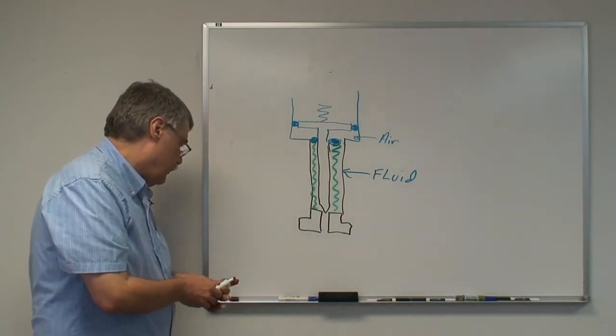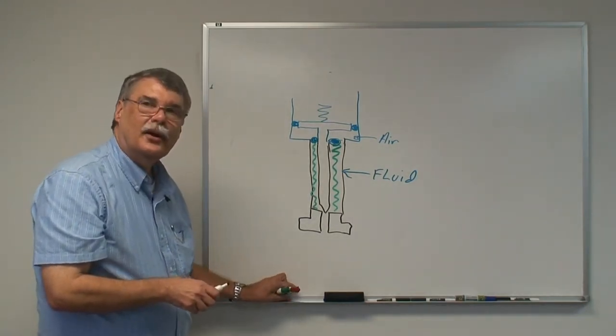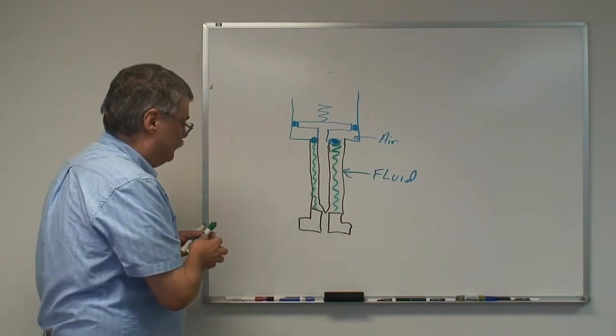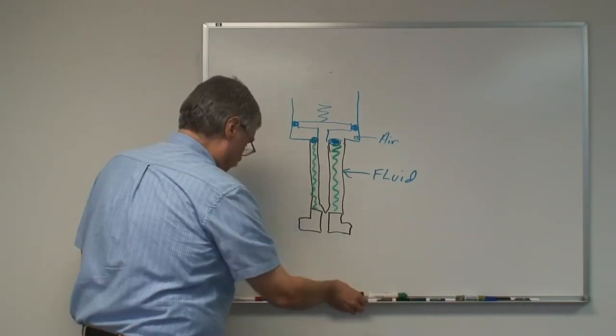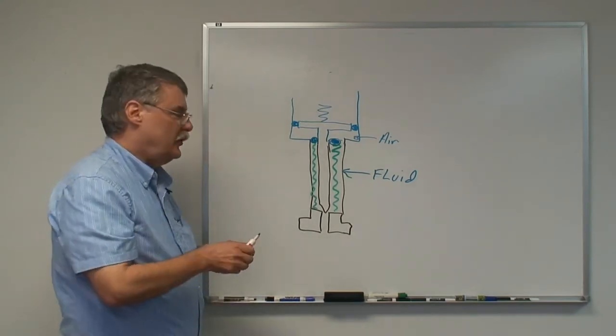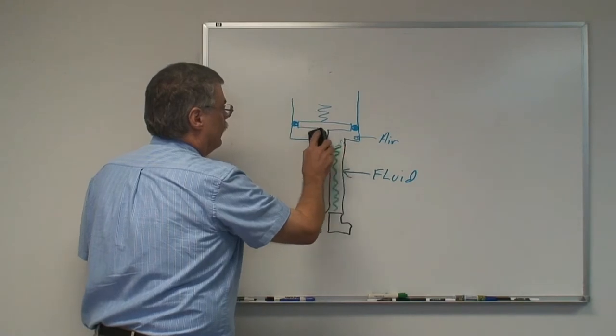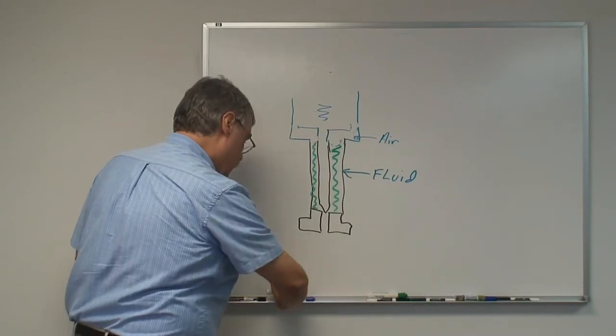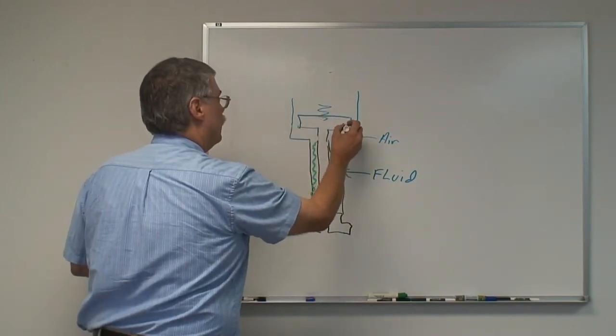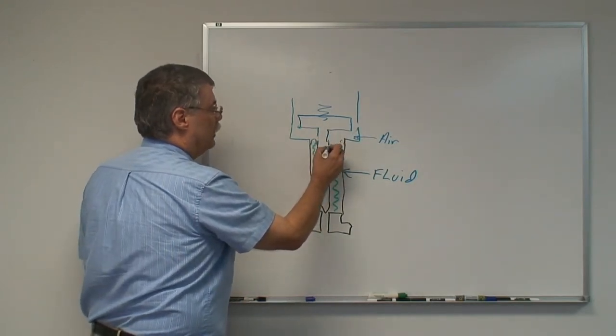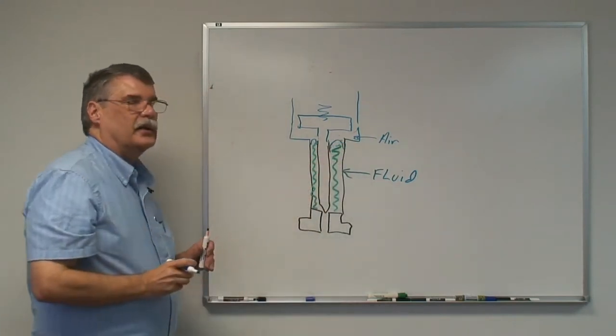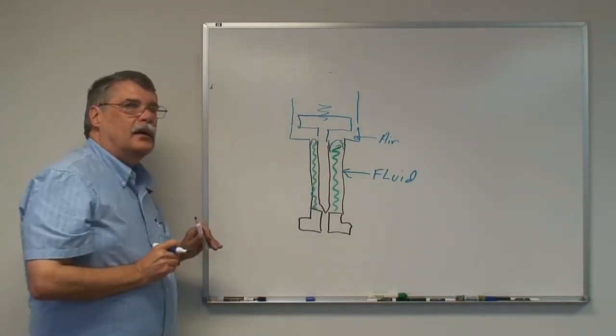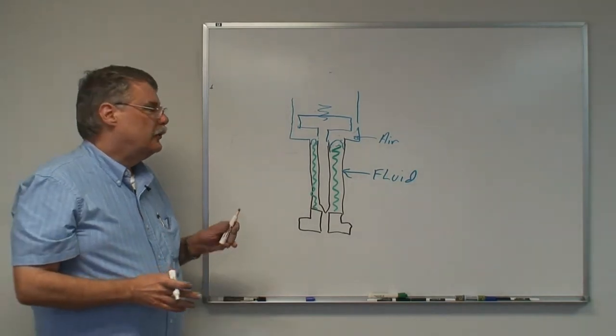Now from some of the other stuff that we've talked about, you know that SprayMation also makes air-operated guns. So what do we do that's different than these people? What we do that's really different here is we use a different type of seal. So instead of using these seals, we use a little bigger piston, but what we use in here are spring-loaded graphite-filled Teflon seals, and they're kind of a U-cup seal. Because they're Teflon, it's a really good bearing surface. It's a great surface for these parts to slide on.